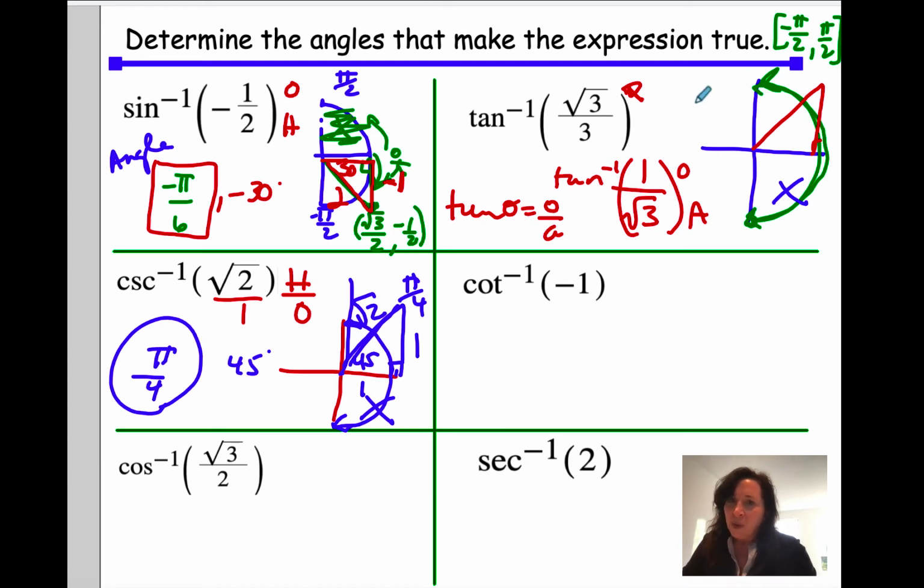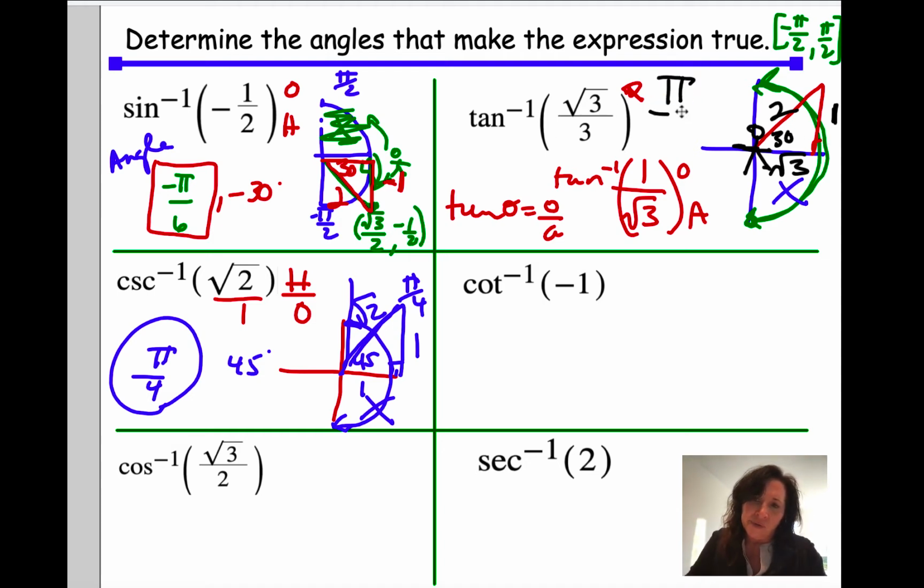So we know that this would be 1 from here, because you're at the axis. Opposite is 1, adjacent is root 3, and therefore this is 2. You can use the Pythagorean theorem to verify. But the angle opposite of the 1 would be a 30-degree angle, and so therefore that would make this a pi over 6.